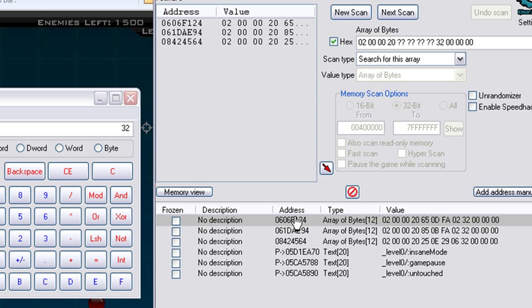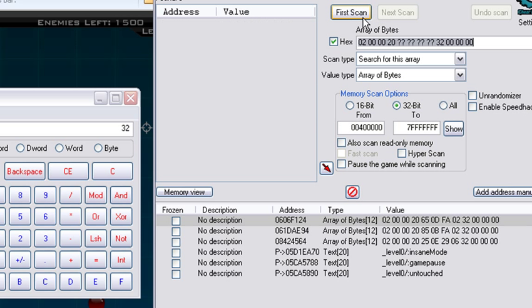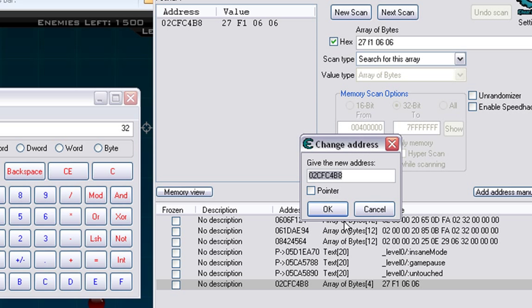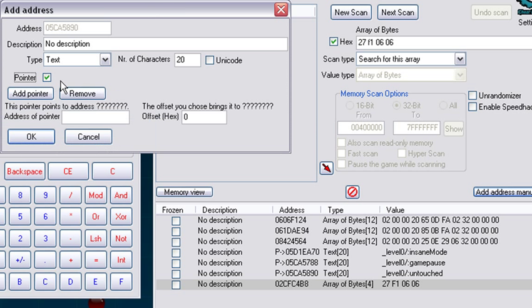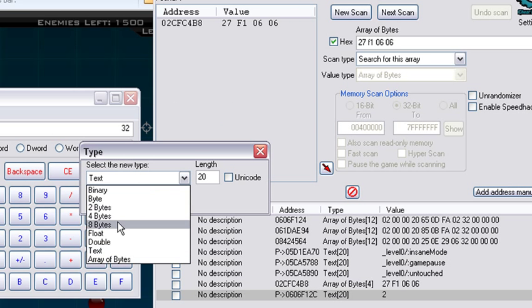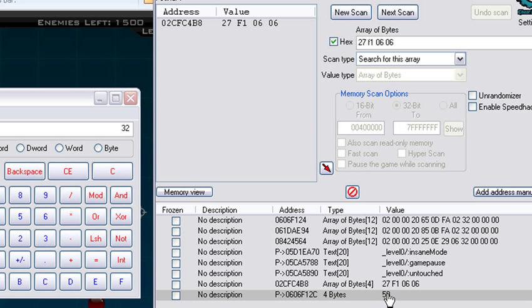So we happen to know that this address at the top here is untouched, and that it is currently set to true. Now we can go ahead and add our pointer pointing to this root variable by changing the last digit of the last byte to a 7. So change it to 27 F10606. Add this address, copy it, add it manually with an offset of 5. And don't forget to change this to 4 byte. We have a value of 50.